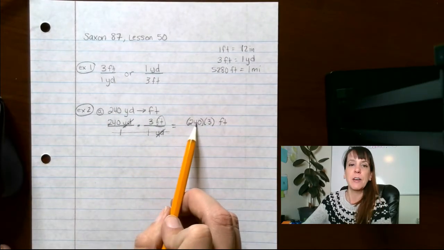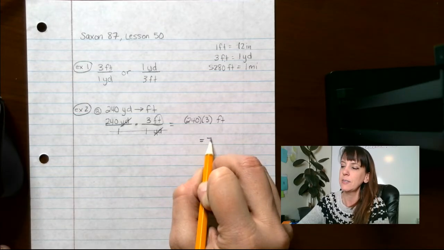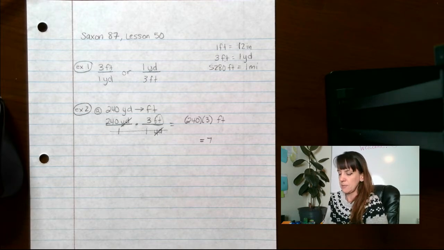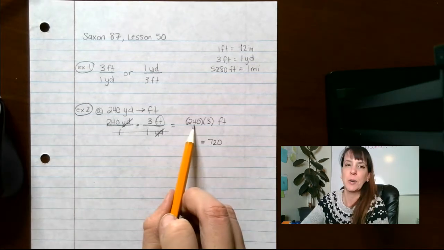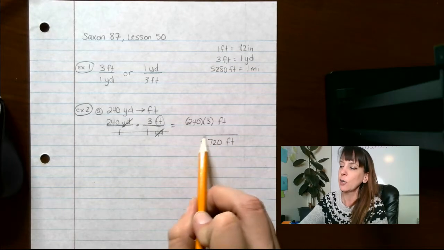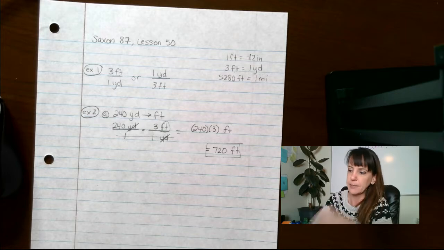Now, this step is very important. I still want you to do the whole math part where you get 720, right? Yeah, 720, just making sure. 720, because 240 times 3 would give us 720 feet, right? This is going to be your answer, but this is actually a really critical part here, okay? Because they get more complicated.